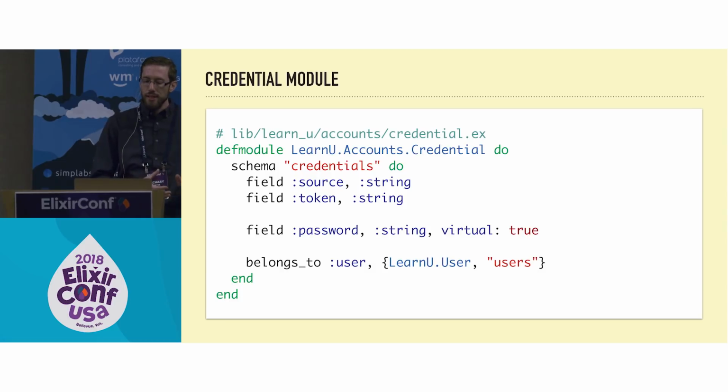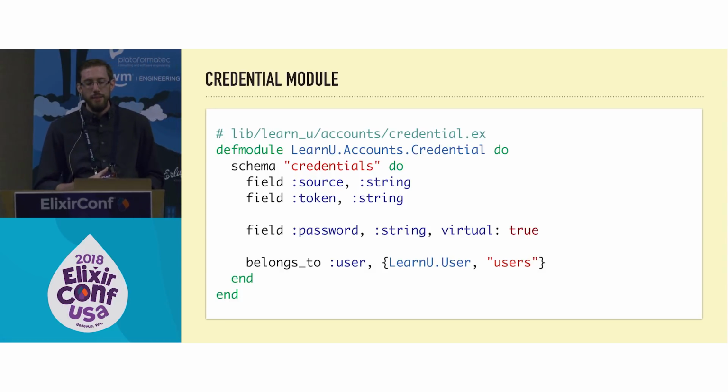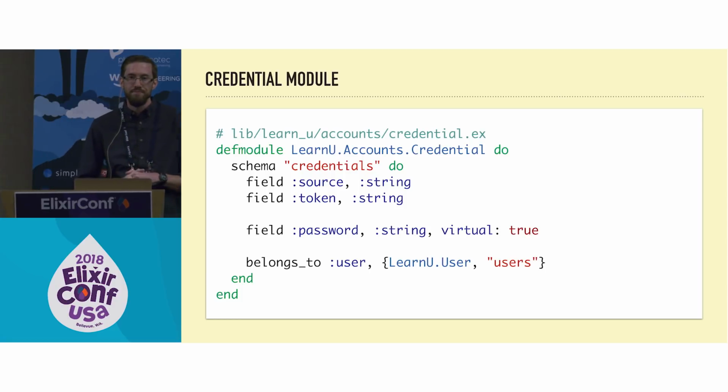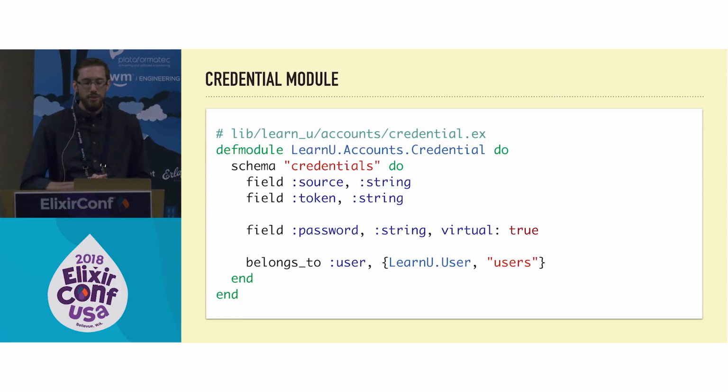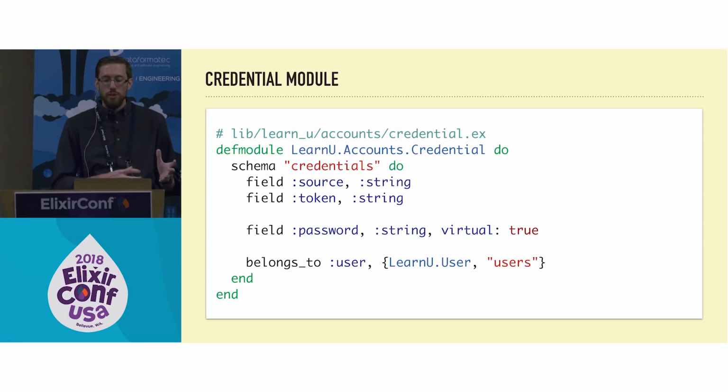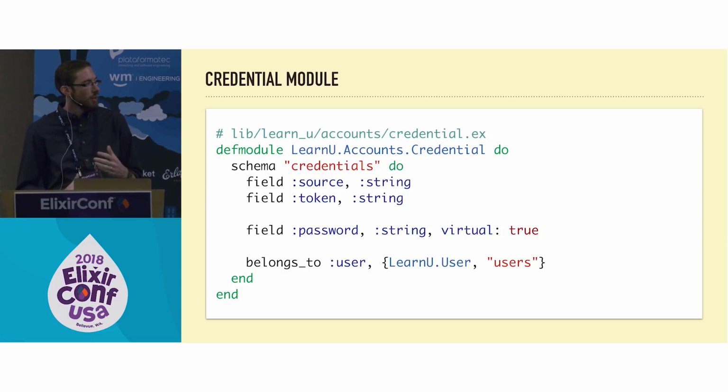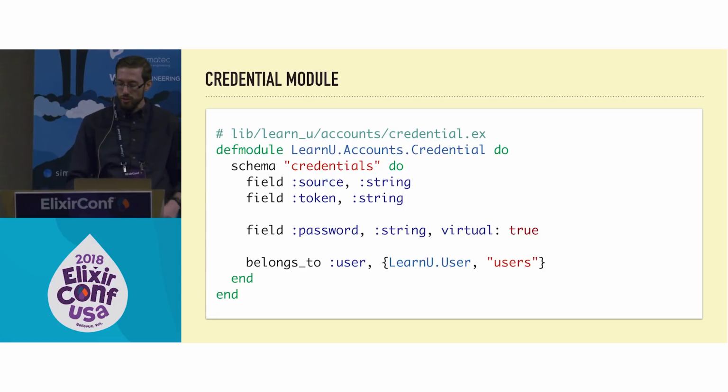Over on the Elixir side, a new module can be created for handling credentials with a schema pointing to the new table and fields. You'll note a virtual field here for a password. This will be used later for validating user input before encrypting and storing into the token field. A reference will be added to the main user module, which can now be slimmed down by removing the fields from its schema and relevant lines from its changeset functions.